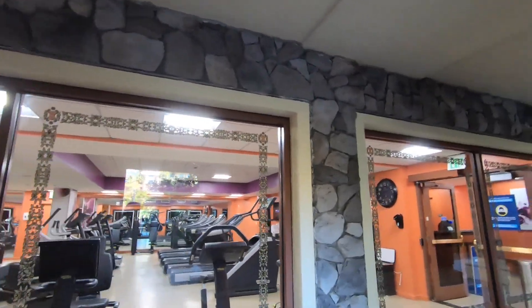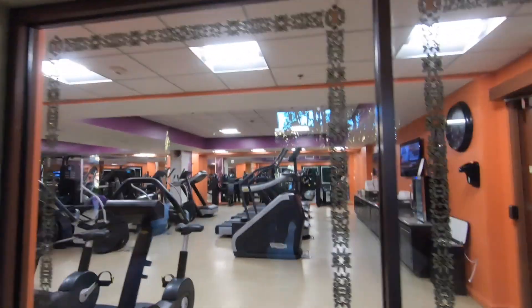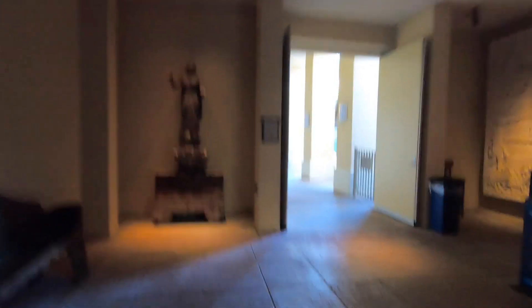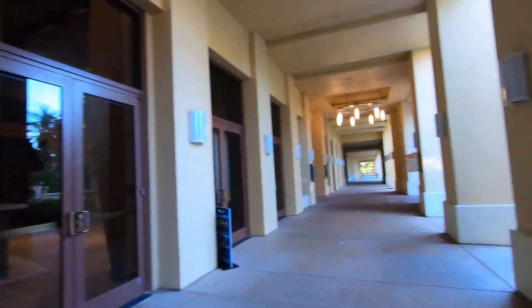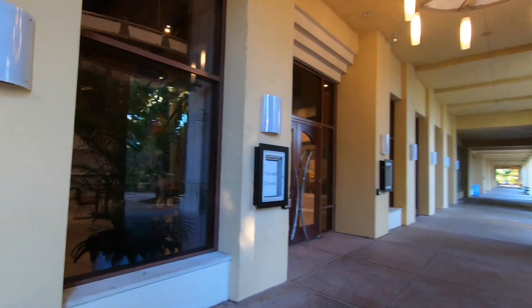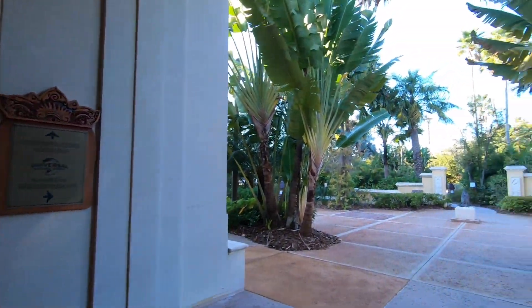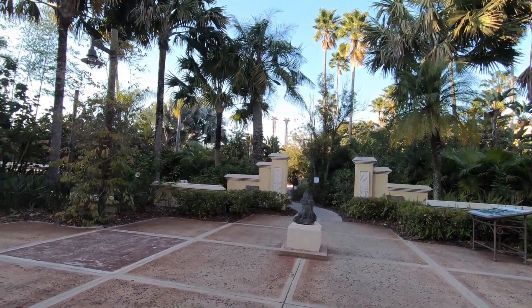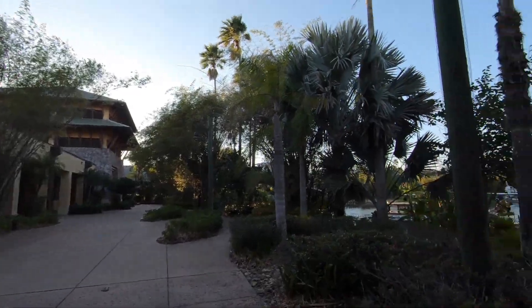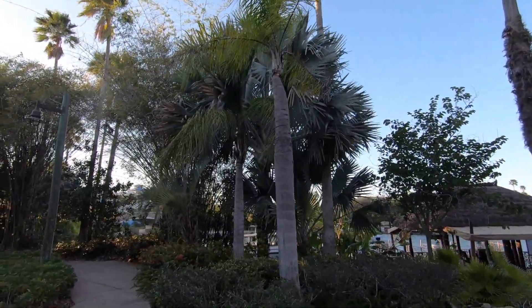Next to the Treasures of Bali is the gymnasium, which is a pretty big gym actually. Nobody in there right now. It's open from 5am to 10pm. This looks like it's part of a convention center — it's closed for a private event right now. Also down this way are water taxis, and there's actually a walkway to get to Universal. There's one of the water taxis down there now, and it's just a short boat ride over to CityWalk.